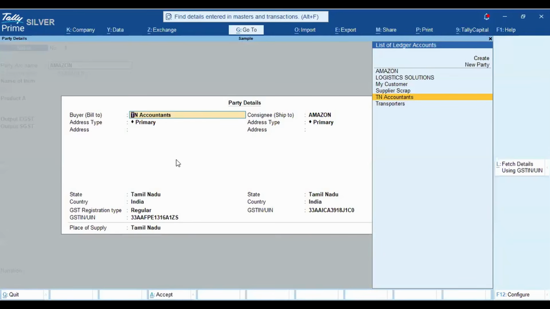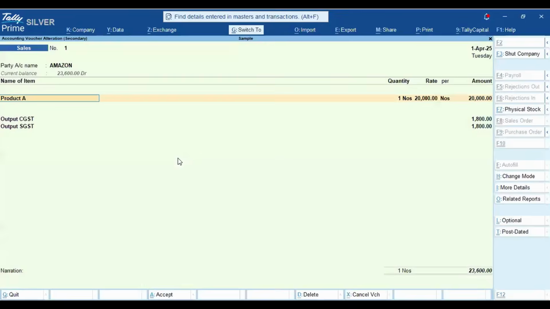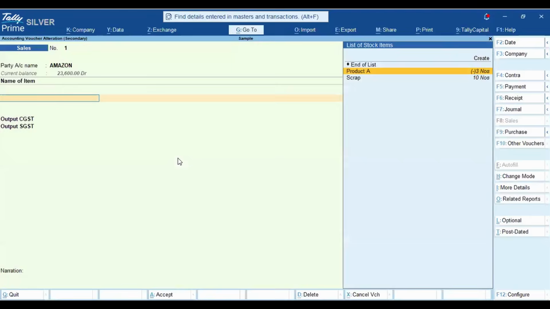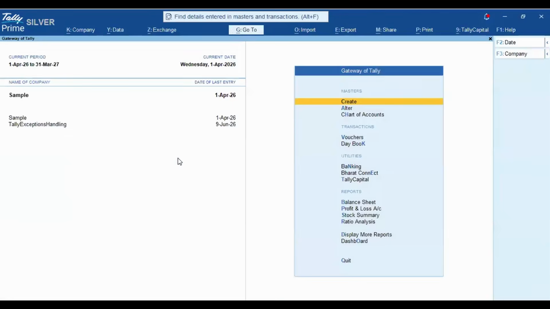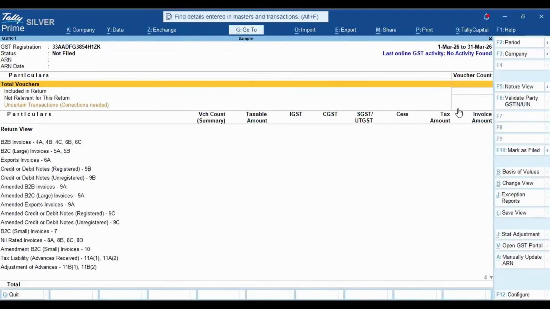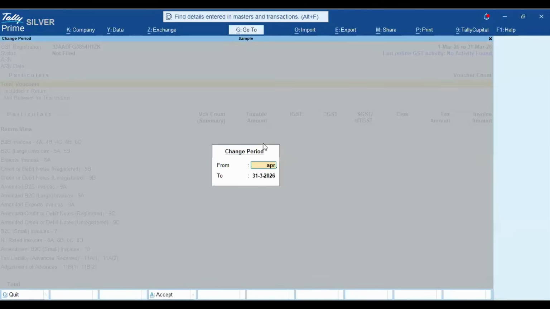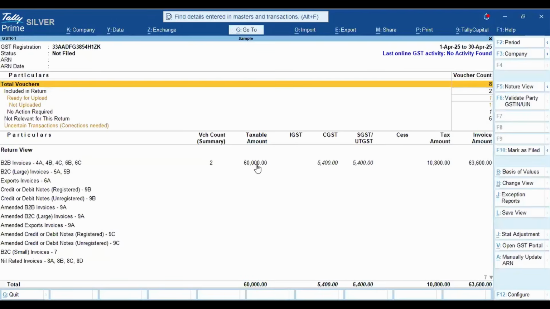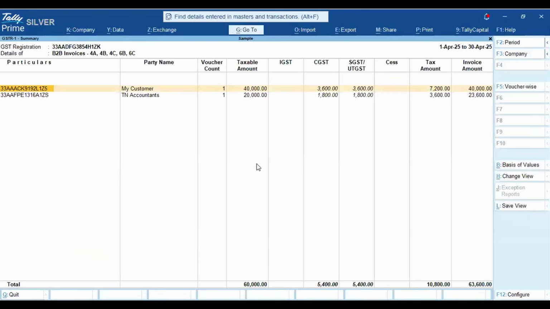By this, Tally automatically takes this particular transaction to a B2B transaction as well as to the table 14 disclosure also. I'll show you this. Going to our GSTR1 reporting, this sale is here in the B2B, right?